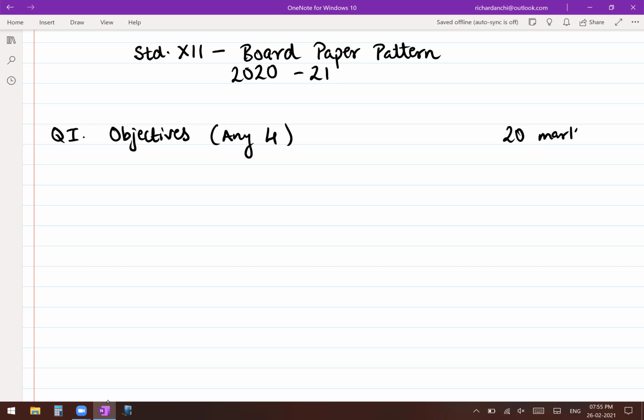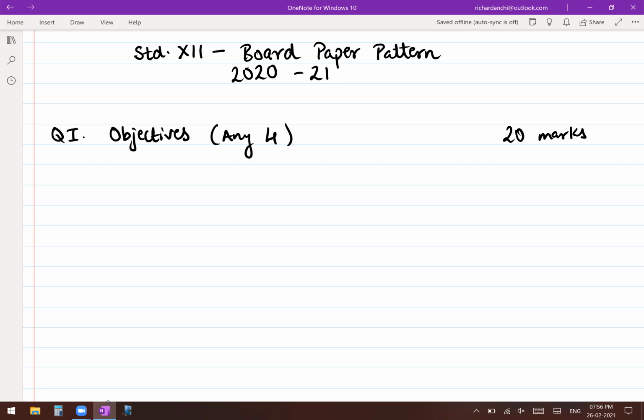Now I'll just go through it. You just listen to it. First is select the correct option and rewrite. When they say rewrite, it means you have to write the full sentence again and underline. Then you have one word, term, phrase. Then pick out the odd one. Then complete the sentence. Here also you will write the sentence and underline.